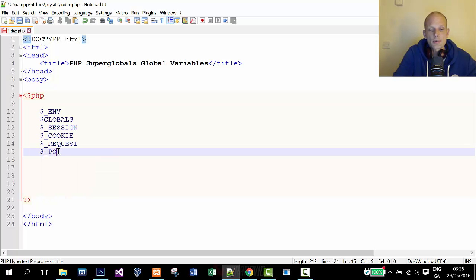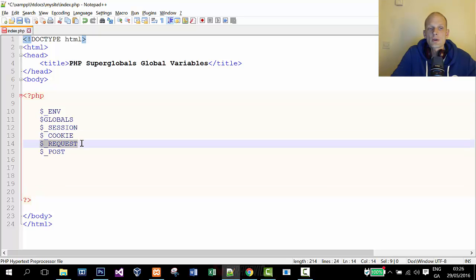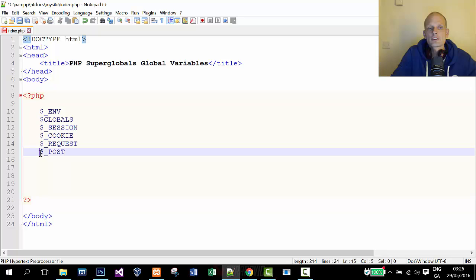So $_POST is another variable which we will use for collecting data from HTML forms, and this is similar to the request variable, but we will use post because there are the POST and GET methods, which are default HTTP request methods, hypertext transfer protocol methods, and that's why we will be using post.